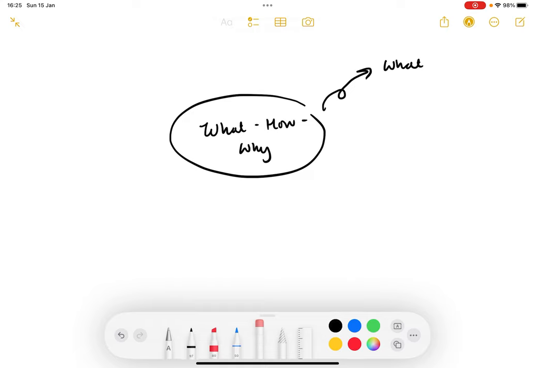And actually, thinking about it, I'm going to use some of my own advice, which is to write what, or a subheading, in a different colour. I'm going to put it in this reddy pink because it's the colour we use in lessons, and hopefully that means we can start making some connections between what we are revising and what we have learnt in lessons. I'm also going to take the advice of putting in a little symbol, so you're going to see how good I am at art now. Look at this truly beautiful light bulb. But there is a symbol to help me remember what the what is about.